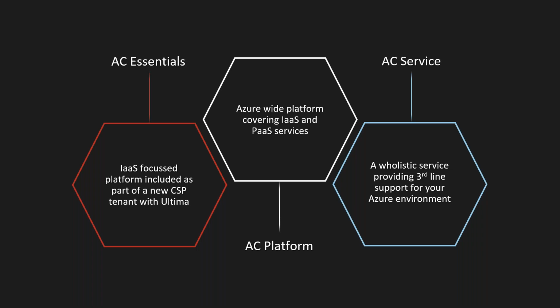If you'd like us to take some of the third line effort from yourselves, then we can also help with the wider Autonomous Cloud service. So this comes in a couple of different service tiers, advanced and ultimate. I won't delve too much into what they are specifically, because once again, we'll probably do another webinar focused on those pieces, and that will probably give you a little bit more information on that.